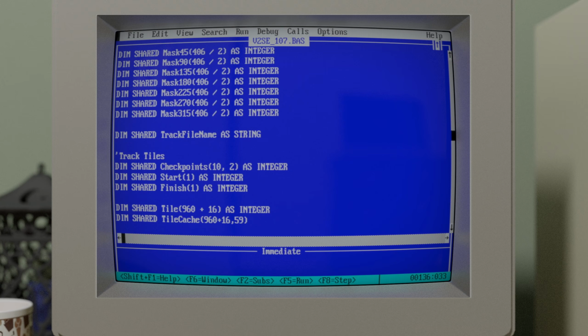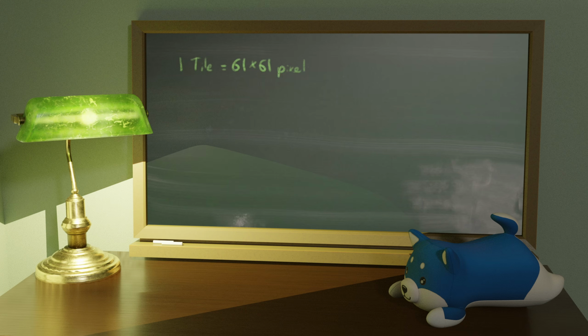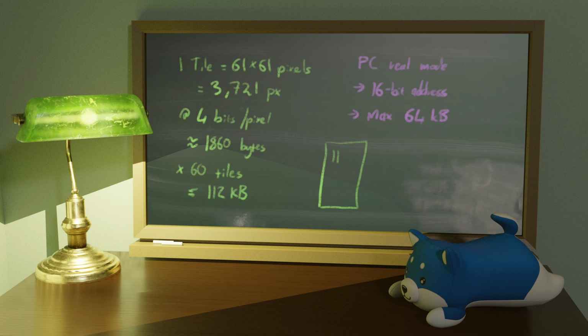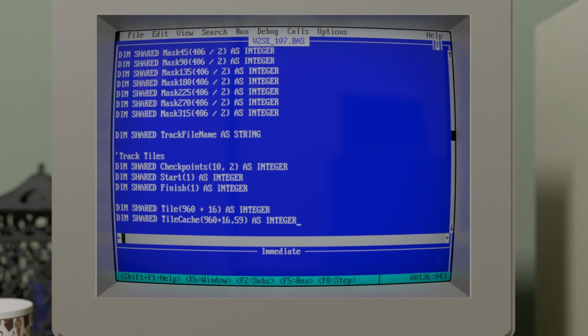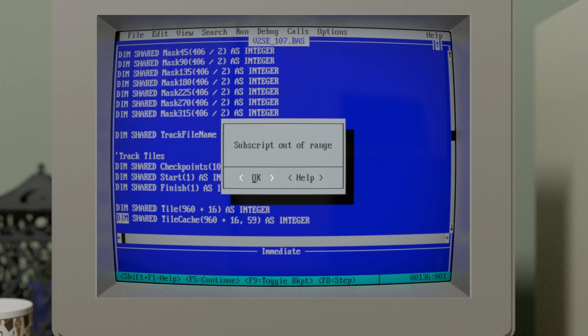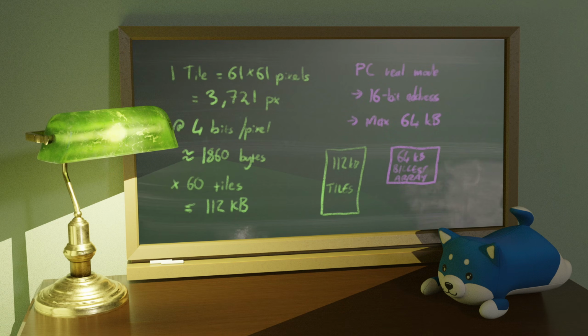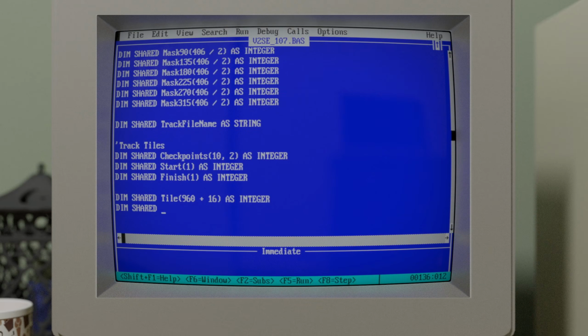But even having fixed the file size problem, there's 112 kilobytes of tile data here. That's more than a 16-bit segment can hold, which is just 64 kilobytes. QBASIC arrays, even multi-dimensional arrays, need to fit in a single segment. So we're out of luck there. However, QuickBASIC will allow me to declare two arrays, each holding half the tile map, and handle dealing with segmented memory access and far pointers mostly itself.